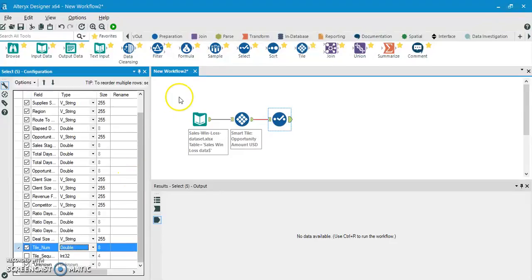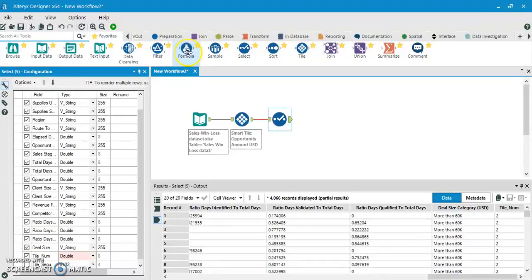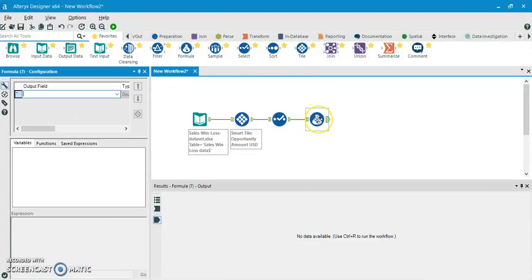To perform the analysis, we will be using the Formula function of Alteryx. Drag and drop the Formula function and connect it to the Select function. As you can see on the configuration pane, we need to give the output field. So we are interested to know if our opportunity is large or small.